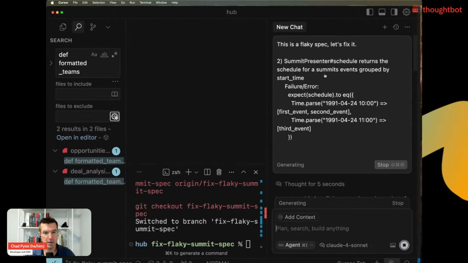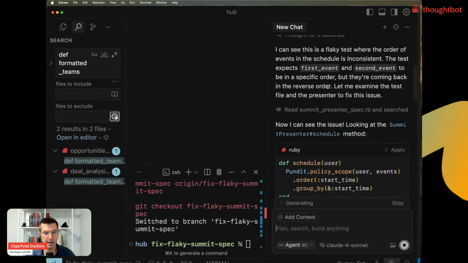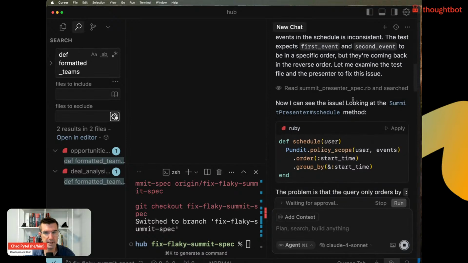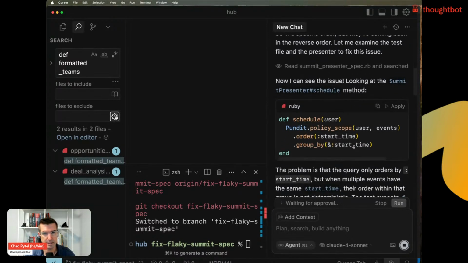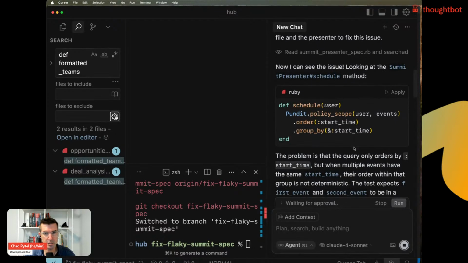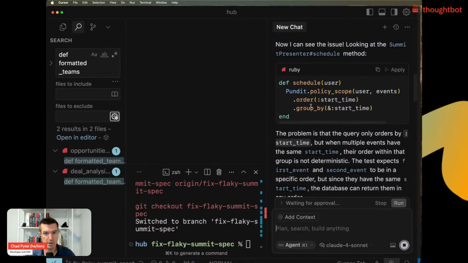Okay, so I can see that this is a flaky spec test where the order of events in the schedule is inconsistent. The test expects first event and second event to be in a specific order, but they're coming back in the reverse order. Let me examine the test file and presenter to fix this issue. Now I can see the issue. Looking at the Summit presenter schedule method, order by start time, group by start time.